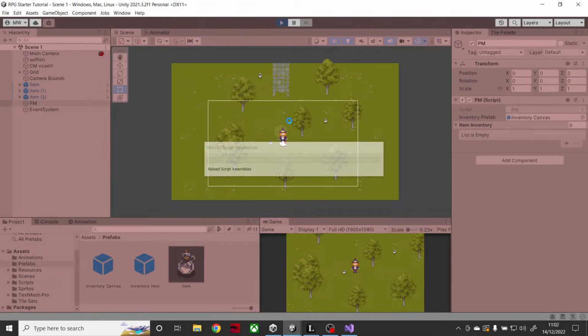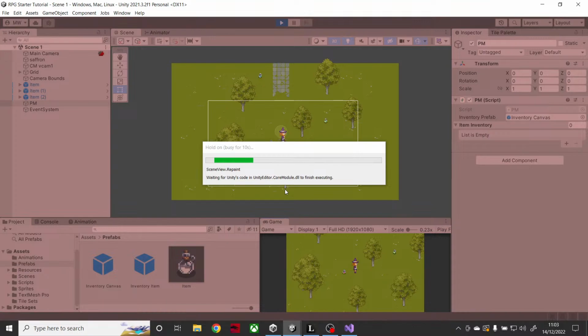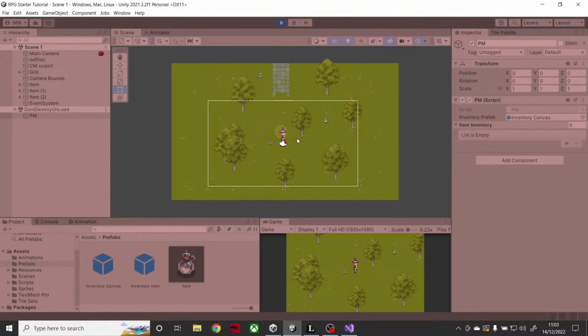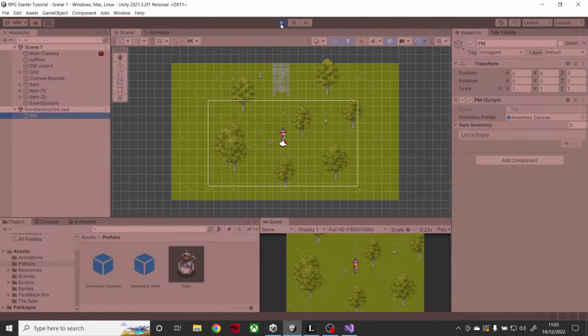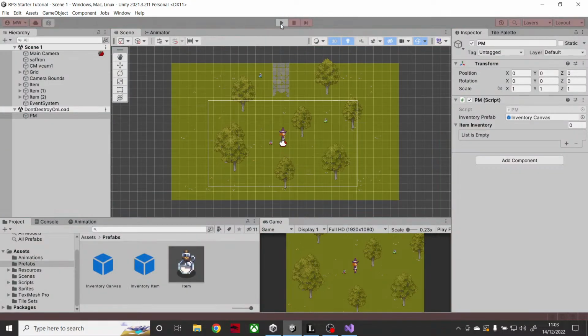So if I hit run now, I can hit I, and it doesn't work. Why does it not work?